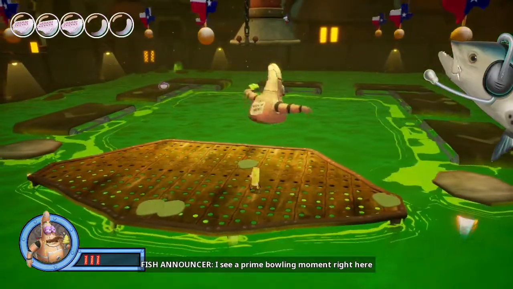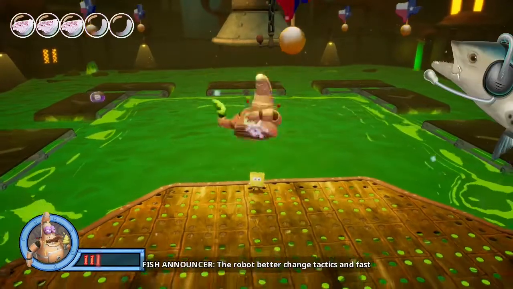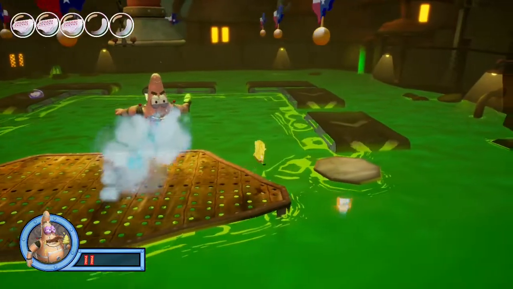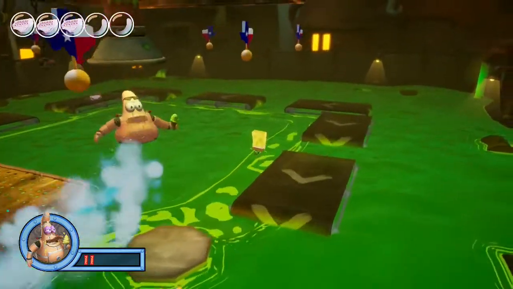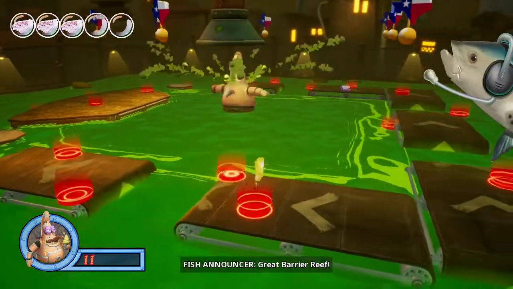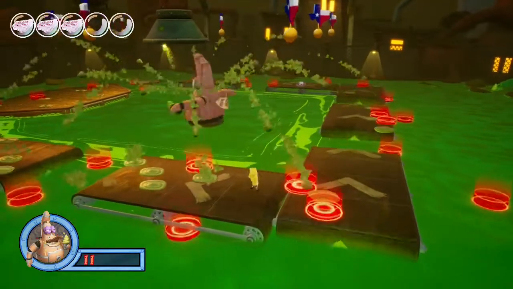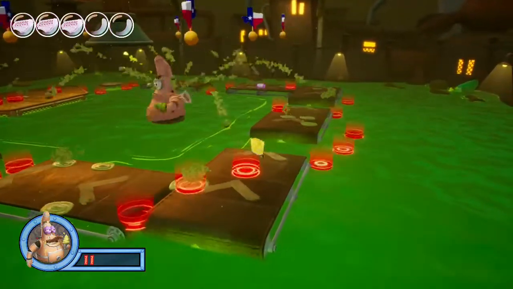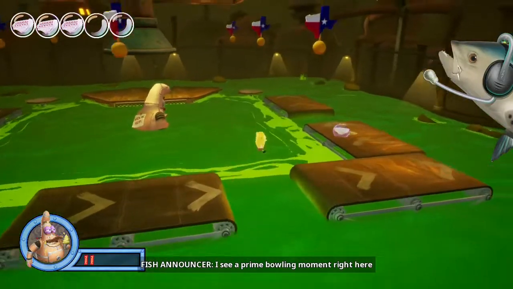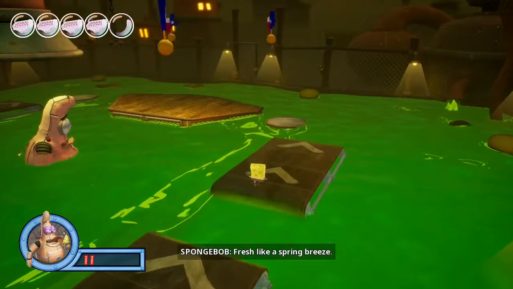I see a prime bowling moment right here! The robot better change tactics and fast. Oh, that's weird. He reuses his spewing animation for... Jeez. Lots of them going right there. He seems harder to dodge. I see a prime bowling moment right here. Yeah, that's not happening. I really don't think I can reach out from here.